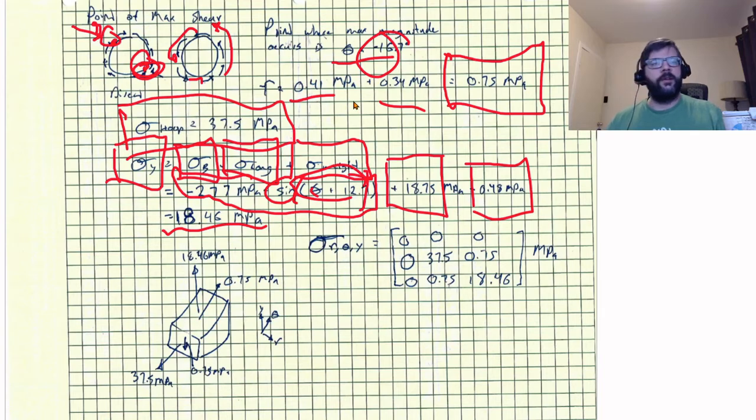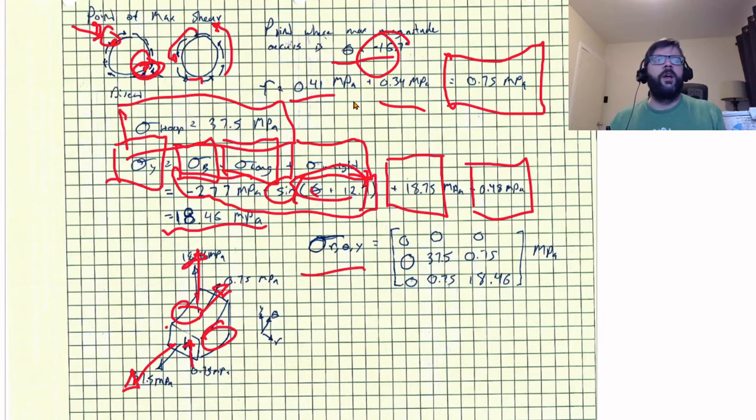So I've drawn a little element here. Got the y, 18.46, we got the hoop stress, 37.5, and then we got our shear. Shear obviously needs to be acting that way, and based upon the way we know shear works, we also need to have the shear acting in this direction. And then obviously on the opposite faces, we got opposite stresses. Again, we're working with a thin-walled assumption, so there's not going to be any force on this face, nor will there be any force on the face on the opposite side.